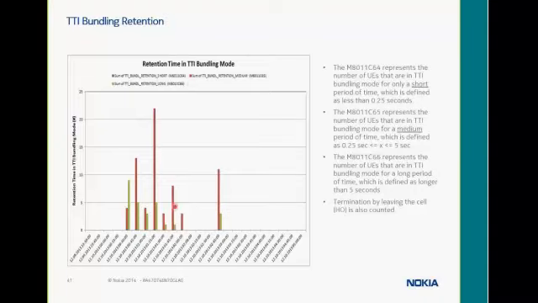Now, how did they terminate this? The probability is they terminated by performing a handover and leaving the cell. So there are 2 ways to get out of TTI bundling mode: I get into better conditions in my cell, the SINR gets better, or I get a handover into another cell. That's really the idea of TTI bundling, to provide better coverage for the subscriber until he gets to the edge of the cell and can perform a full handover to another cell that has better coverage, and it's not in TTI bundling mode.